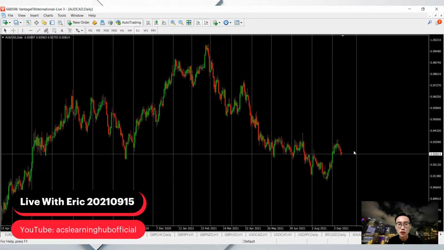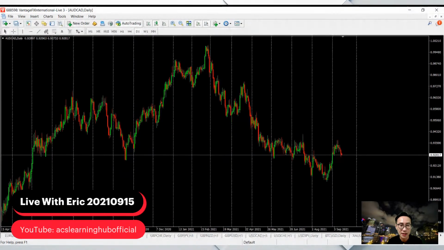All right, so we have a question coming in, by Kenny. Kenny asks: you mentioned just now that waiting for the candle to break the support, then it is safe to short. How do we know whether it is a breakout or a false breakout? If it is a false breakout, then price may retrace upwards. Good question.